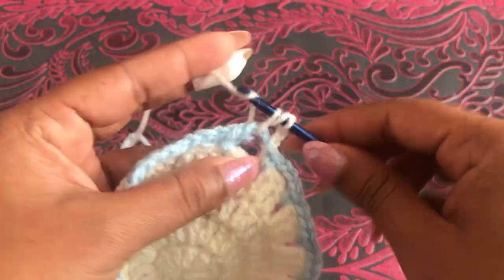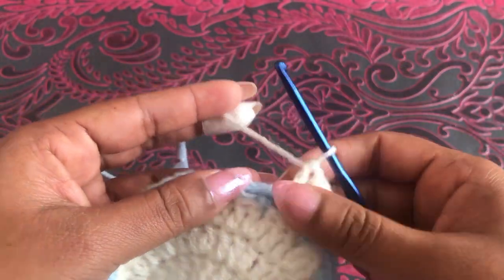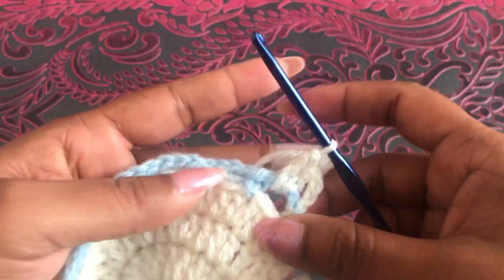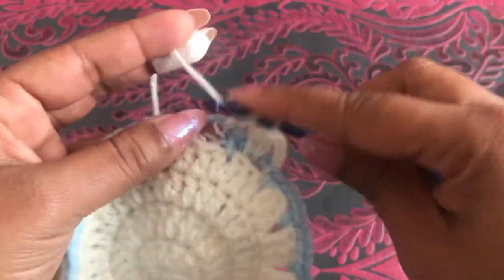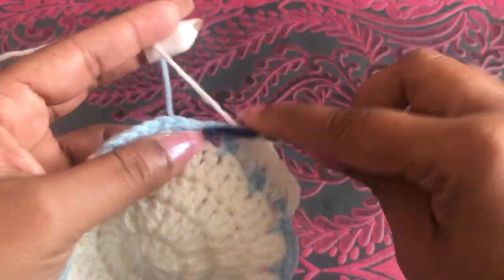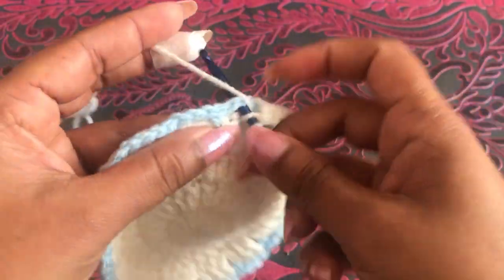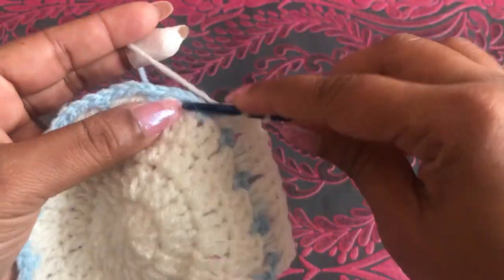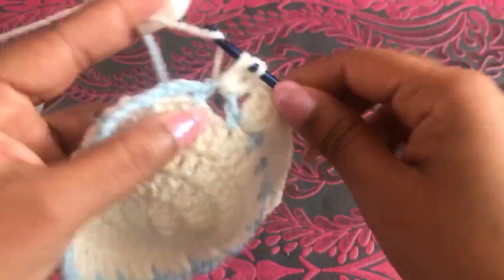Into this space, 2 more double crochet, 1, 2. Altogether 3 double crochet in each space. Into the next space, again 3 double crochet, 1, 2, 3. Into the next space, again 3 double crochet. This round is going each space to 3 double crochet, including this 2 chain as well. I'll show you in this.